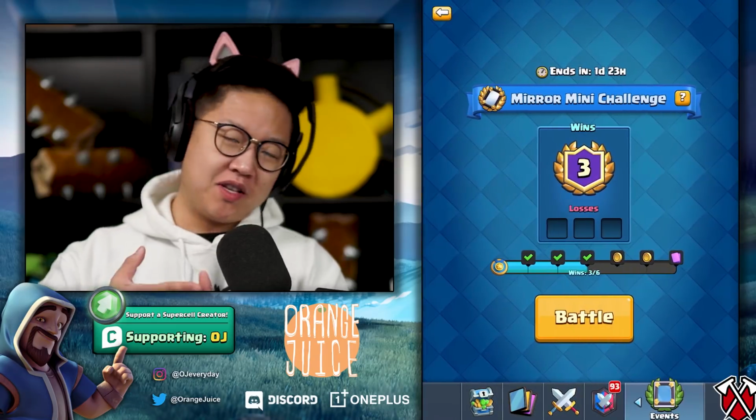We have the best mode in the game, and here's how to win with one simple trick. It's an orange juice. And that one simple trick is Code OJ. Well, the one simple trick is, there's actually two tricks. It's mirror match. This is the most balanced mode in the game.